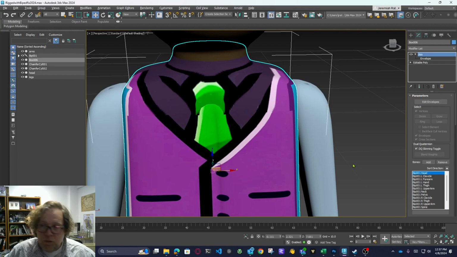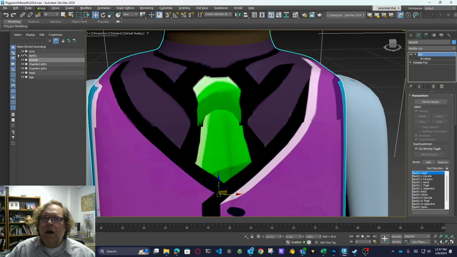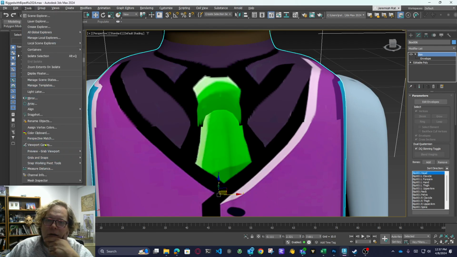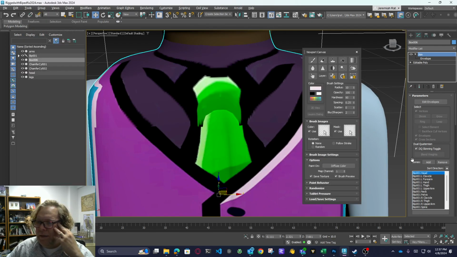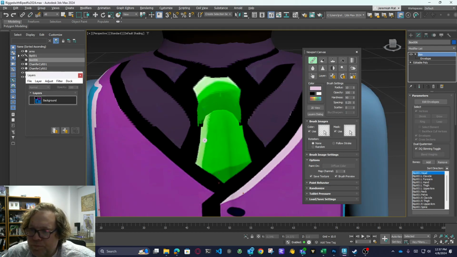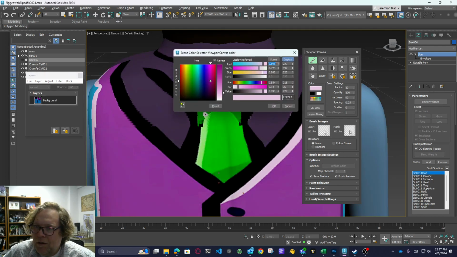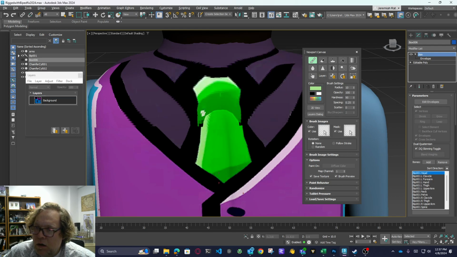Ugh, too far. I took it too far. All right. I could try going back into viewport canvas and fixing this. We'll see. I feel like it might just be a little out of luck.